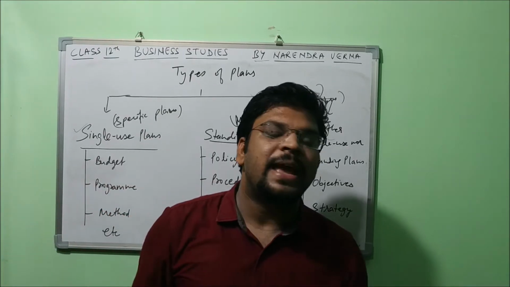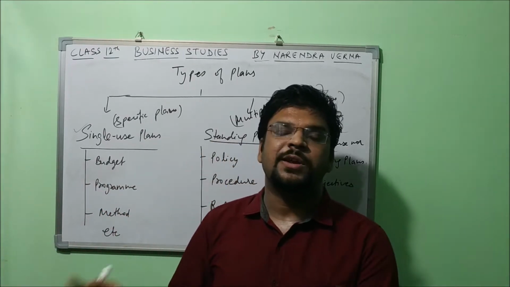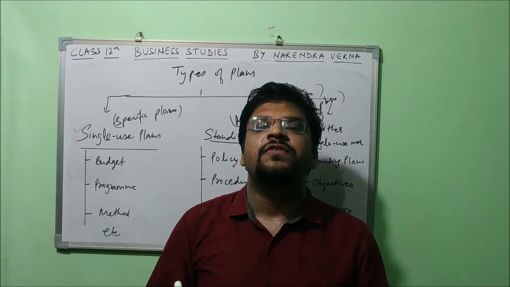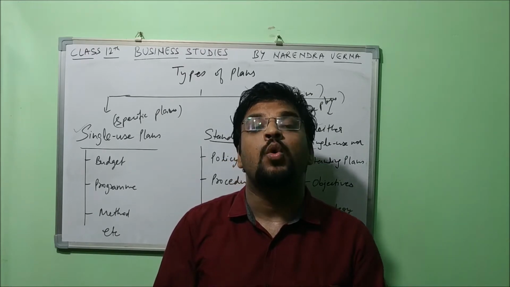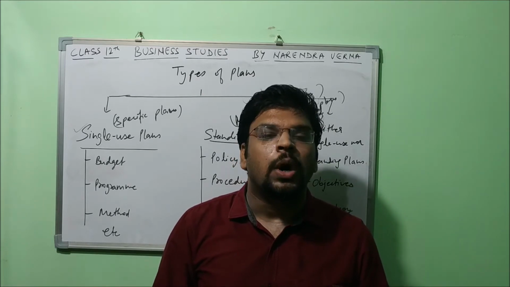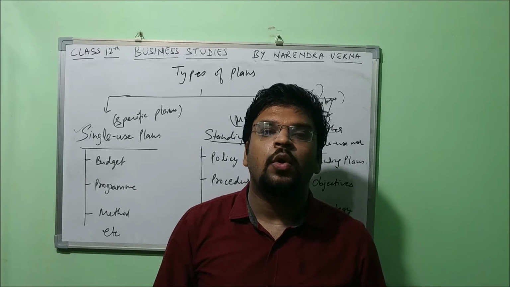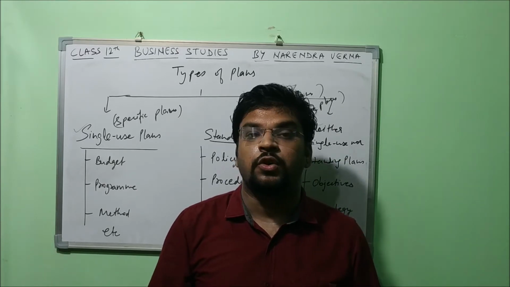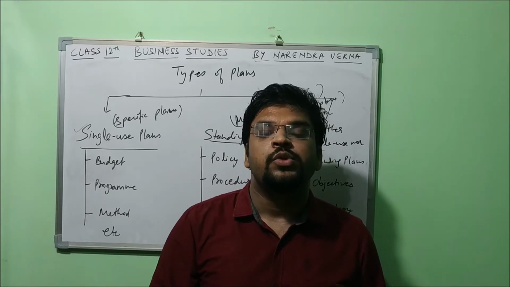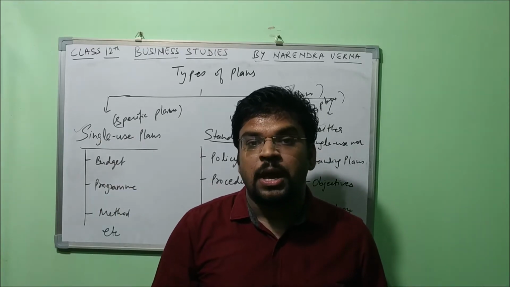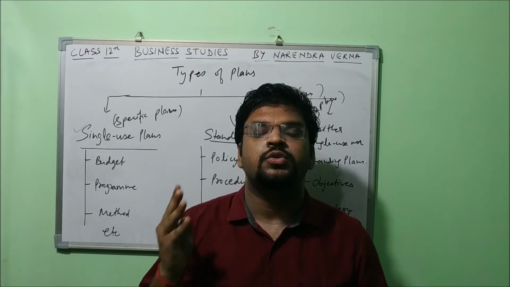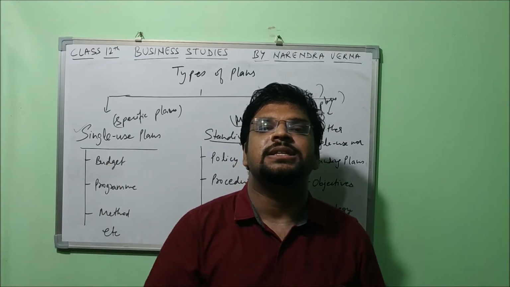These standing plans work for various multiple purposes, and these have very wide scope and these are more stable. Why are these more stable? Because these may work in the organization for more than one accounting period, for various years. As I told you, these are formulated for a long period, and just because of that they have wider scope. Understood? So this was all about standing and single use plans.